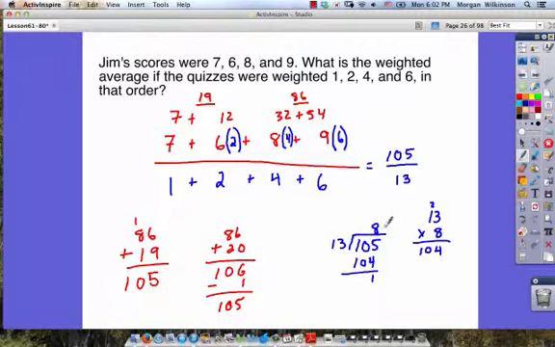Looks like this one's going to have a mixed number answer. And a mixed number answer would be a great way to report it. So 105/13 is going to be the same as 8 and 1/13. That would be the average test score. I didn't write that very well. Let's make that look like a mixed number this time. 8 and 1/13. There we go. That looks better. This answer makes sense. It should be closest to 9 because 9 has 6 times the weight of our original score of 7. Okay, it's between the 9 and the 8 because the 8 had 4 times the weight of the 7.